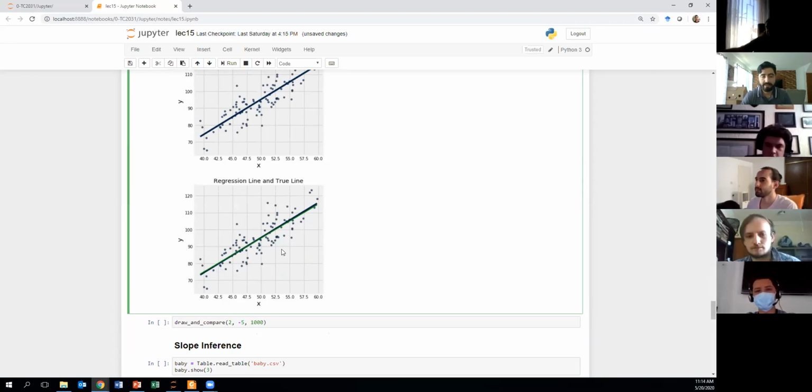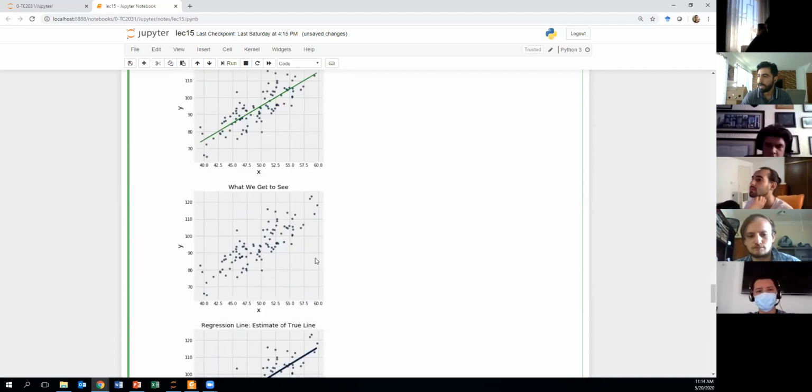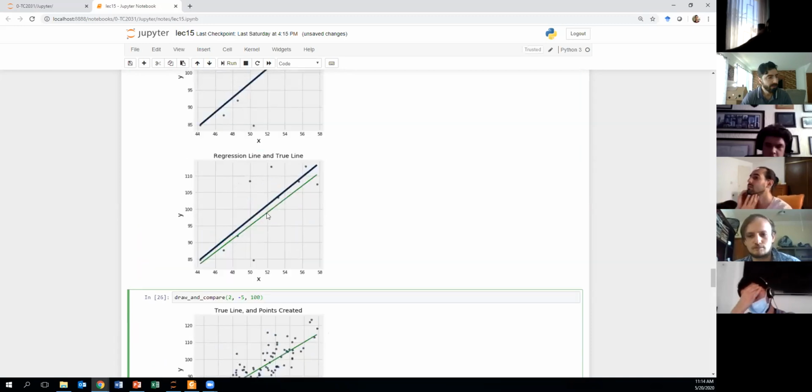So the idea is we're always going to get certain errors because we are sampling from the population. We are not having the exact regression line for the population because we can just sample. This is the one we have been talking about all these last sessions. So we always get these errors.